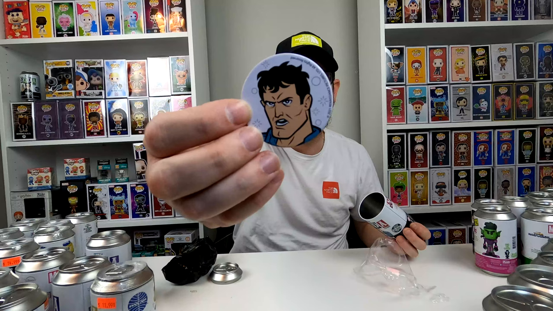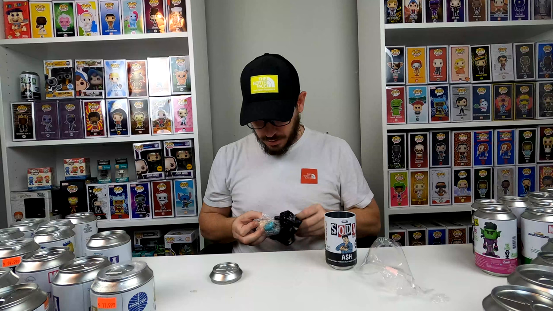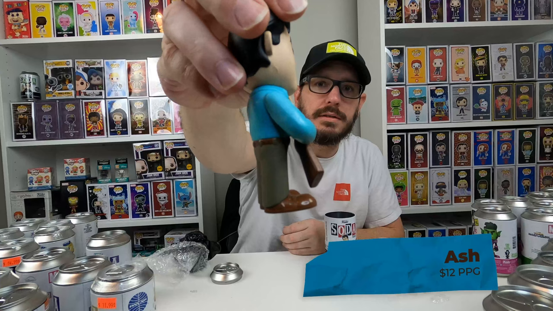No. 1 in 8,400 is just Ash, the regular Ash. Let's open him up, see what he looks like. Pretty cool. Cool pop, or cool soda pop. He's got his firearm. He's dressed real nice. He's got a mean look on his face. And I don't know, okay, so.